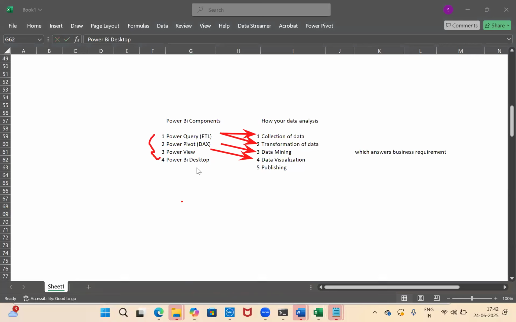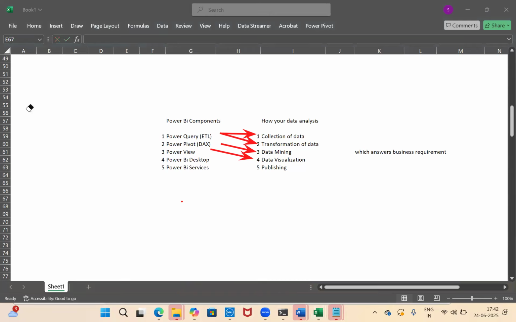Okay, and then you have your Power BI Service. If you have a license only, you can get this Power BI Service. What is this? It's an online, cloud platform where you will publish or share your dashboard to the end user. But you can say, ma'am, we are not going to buy any license, right?